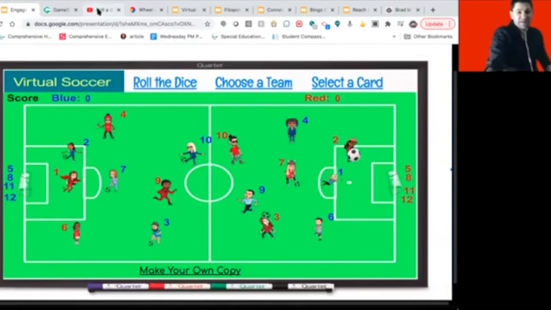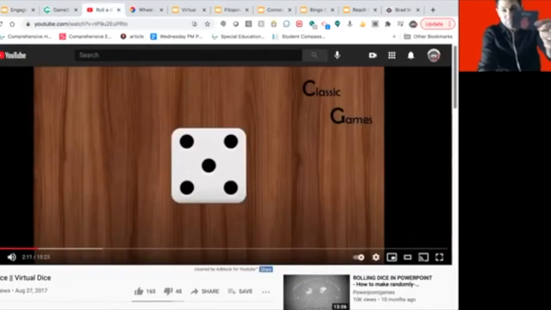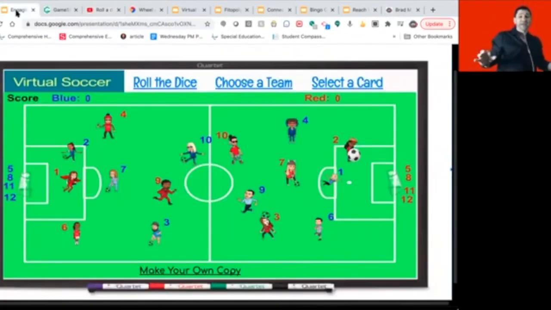And I come back, roll the dice again, do my stop, and I got a 5. So now, look, I could either do 5 plus 7 and make a pass, or I can score a goal. That should be an easy answer. And when we score a goal, we get to cheer and celebrate. That's what we need to do.